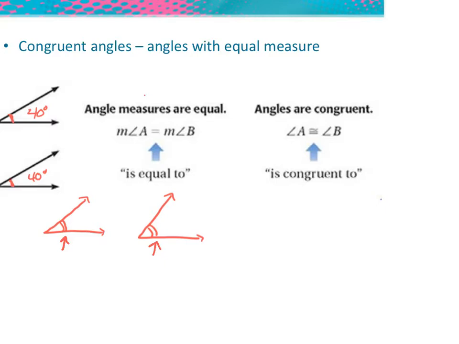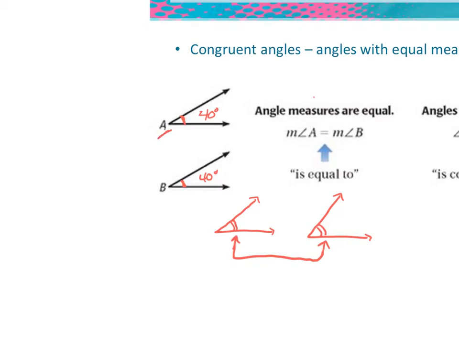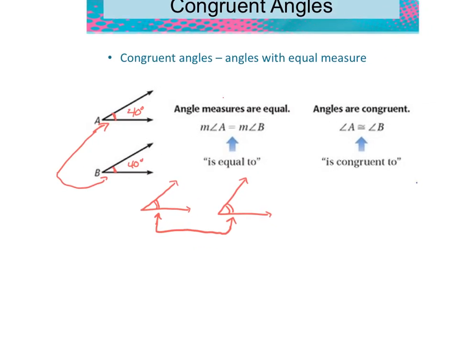So this indicates that these 2 are a pair of twins because they match. They have the same amount of lines. Whereas these 2 are another pair of twins. You might even have 5 of them that have the exact same marking, which means all 5 of them are the same. So that marking tells you which ones go together. The single lines go with the single lines, the double lines go with the double lines. And what this means right here is the measure of angle A and the measure of angle B. It means their number values match.